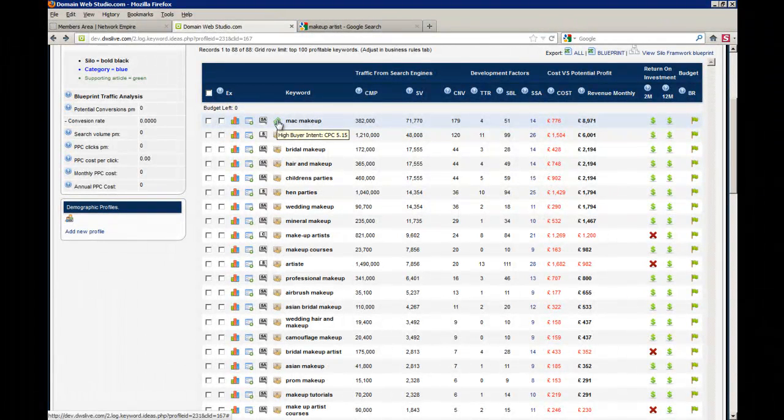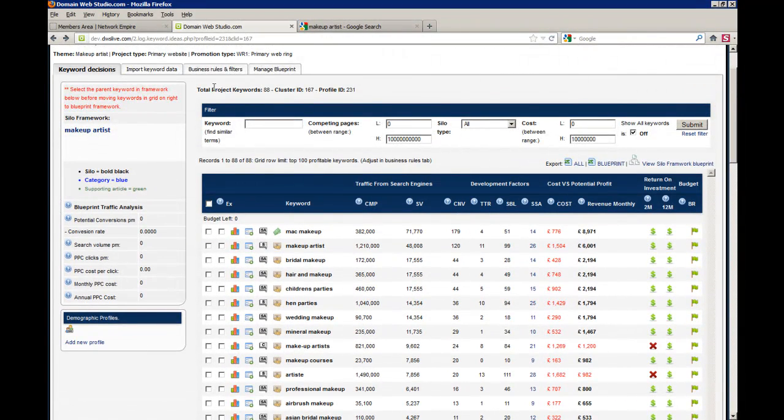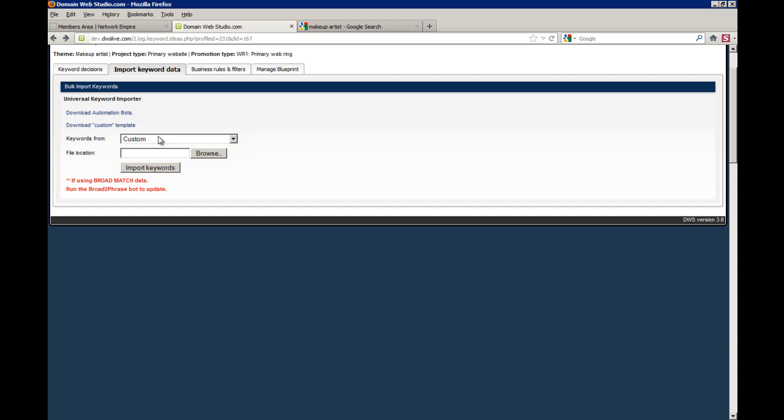If you hover over it, this one, for Mac Makeup, you're paying £5.15 per click. Its intent is high. You're hovering over that, so it gives you the pop-up. If we go down to Makeup Artist, it's 45p. Cheap, so it's got a big difference. I'm going to quickly move in another data set here to add to our list.